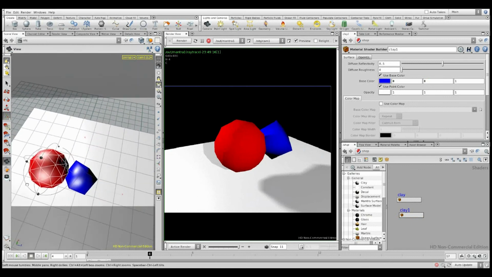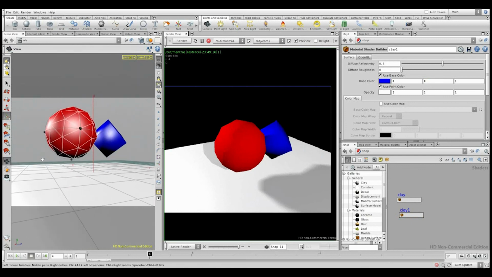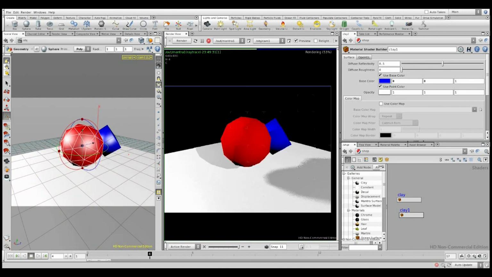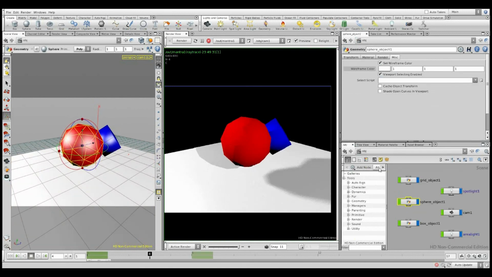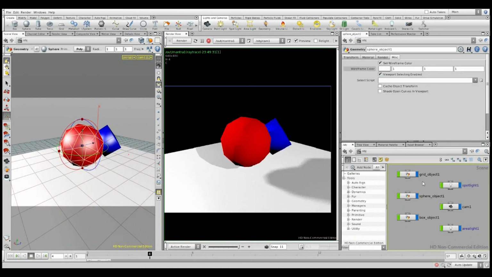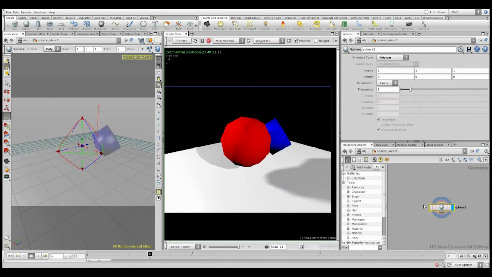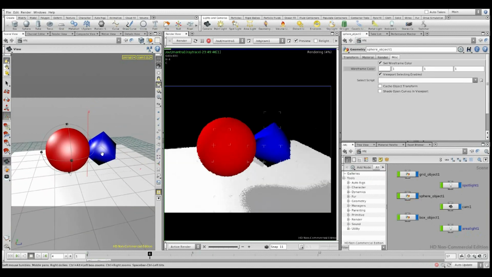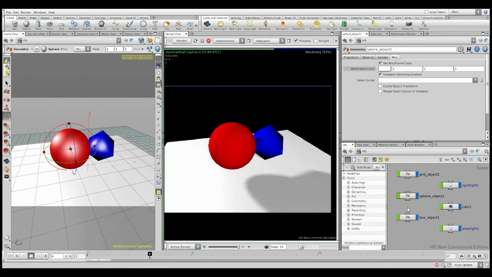Currently, we have no global illumination because you see there is no color bleeding. To turn on global illumination, let's go back to object level. And first, I will change my sphere back to primitive because I have these angles. Something like this.